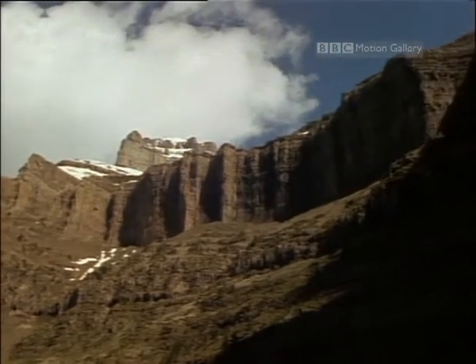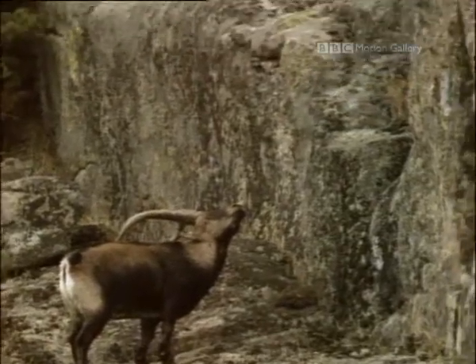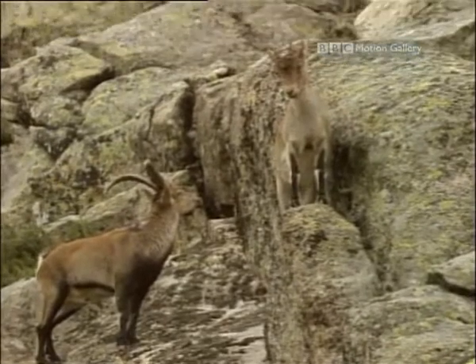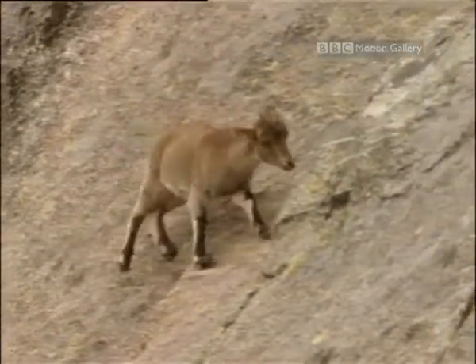Other animals have thrived here. There are over 170 species of birds. But the Odessa park was actually set up to protect the ibex, a kind of wild goat. Ironically, the ibex numbers are still declining, and it's not clear why — possibly it's the sheer numbers of people visiting the Pyrenees.